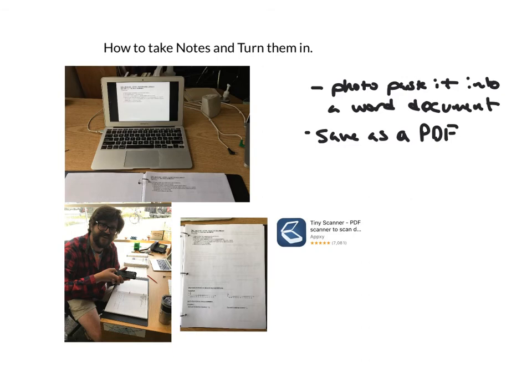And as a part of this, to practice this, to turn it in, I actually want you to do the same thing with the notes from your orientation, okay? So right now, what I would like you to do is practice this by physically taking a scanner, scanning in a photo, putting it into a PDF, and then turning it in on Canvas. Okay, so you turn them in on Canvas, and it'll be the assignment. There are instructions on that page on Canvas that tell you what to do.